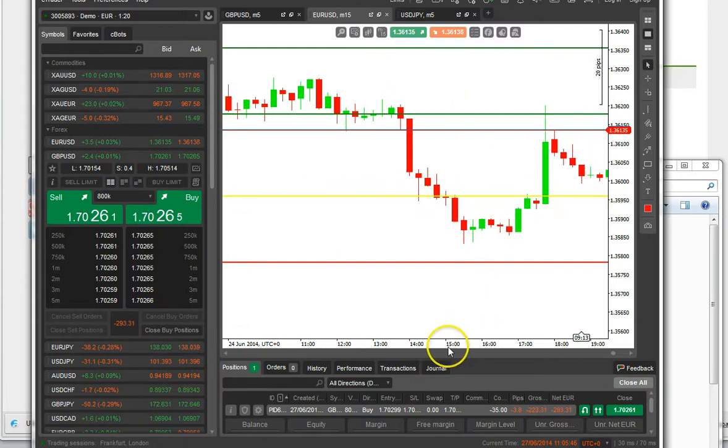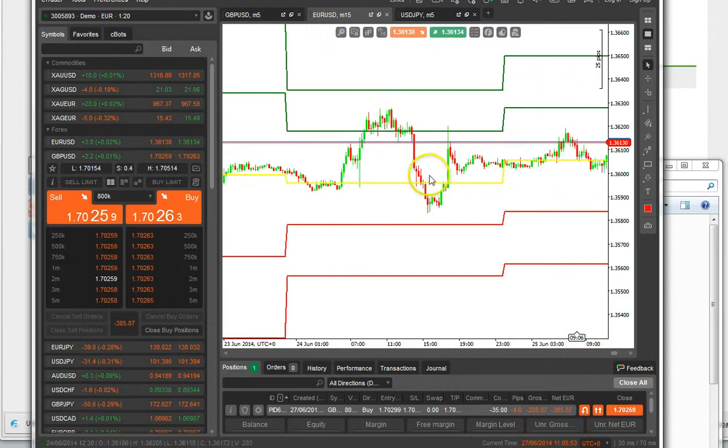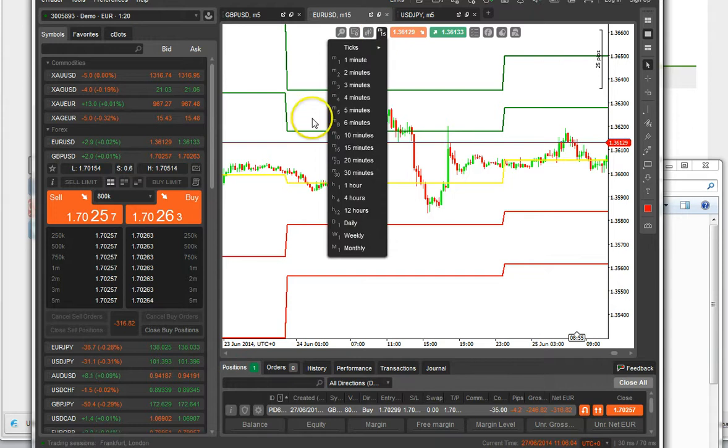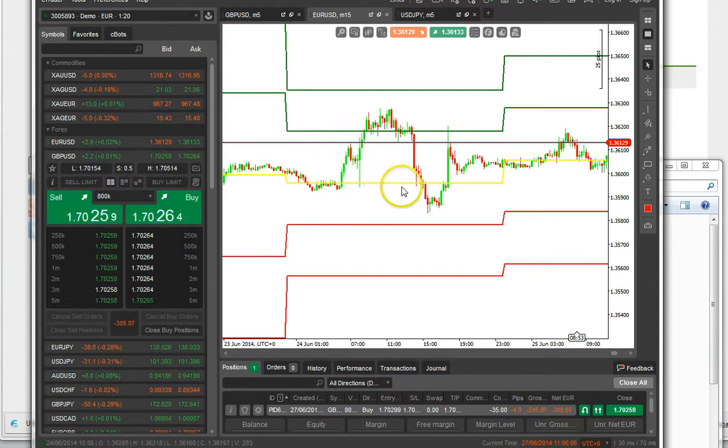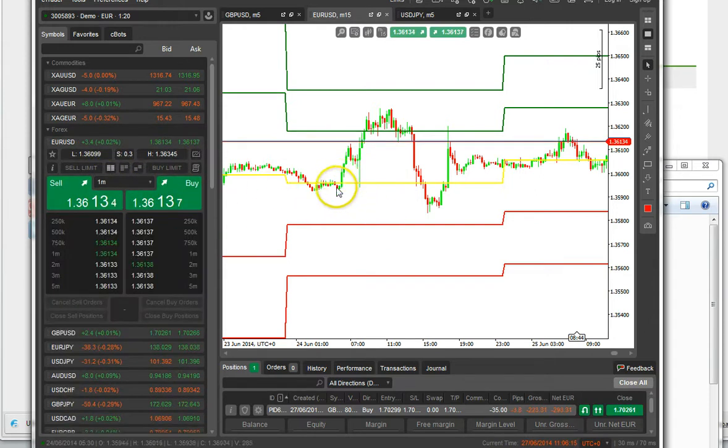And they start at 12 midnight GMT. Where the lines meet, that's where we have a new start point for the day. Now I have these attached to a 15-minute chart of the euro, and you can see the yellow line is the pivot point, taking the high, low, and close of the previous day, divided by 3, and that gives us that central pivot, or this yellow line.